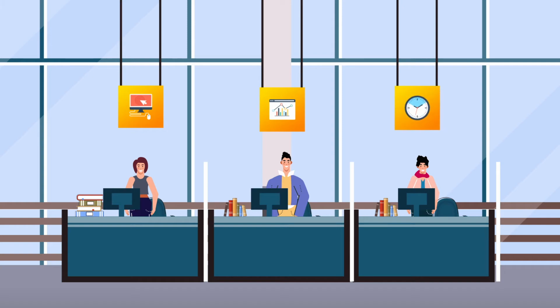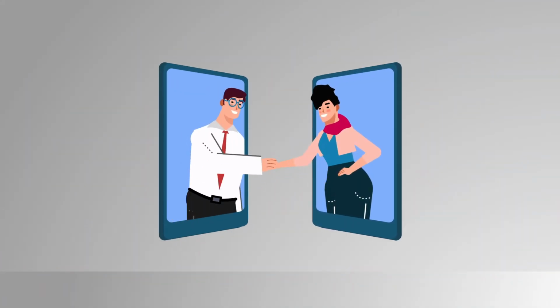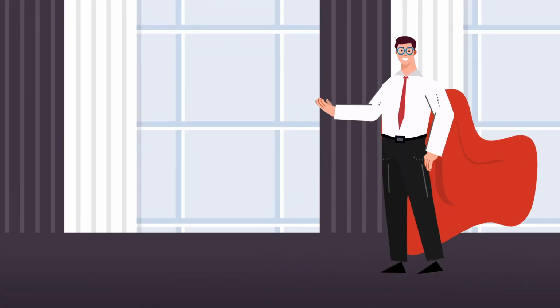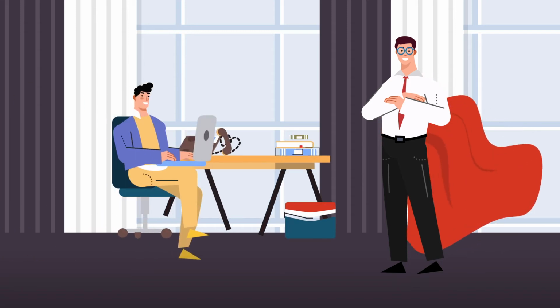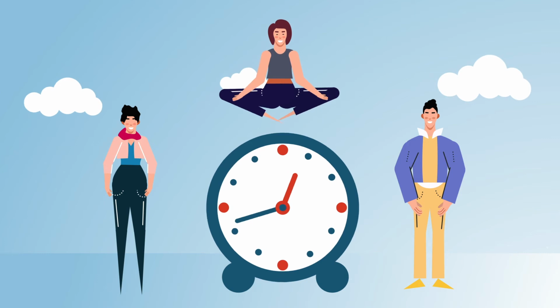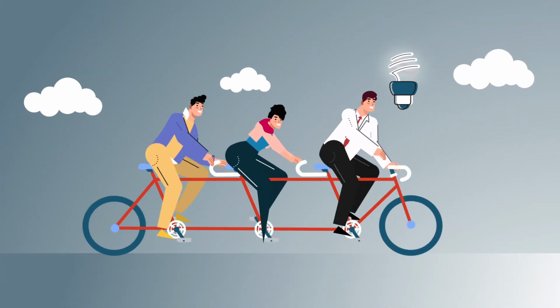And the best part is that low-code platforms help business and IT teams collaborate and deliver applications faster. Business users can create prototypes with ease, which can be further fleshed out by developers. And these developers can spend less time on low-level repetitive work and focus more on solving specific business problems.